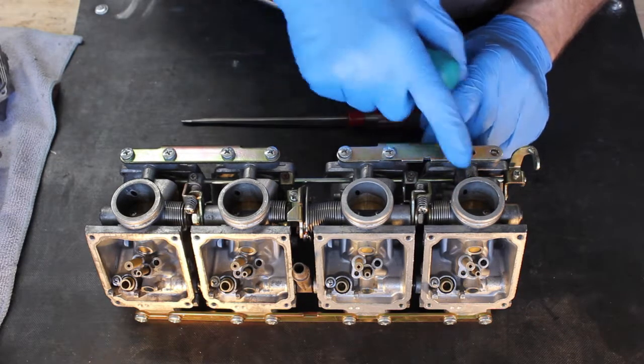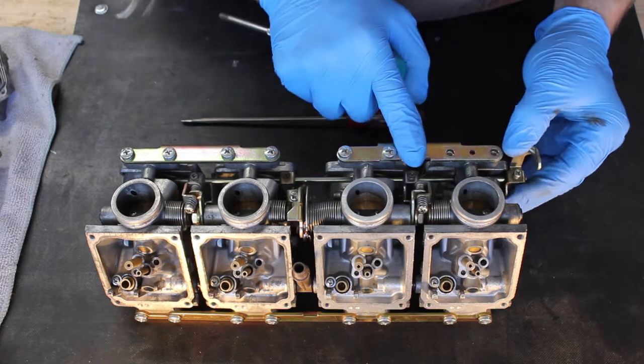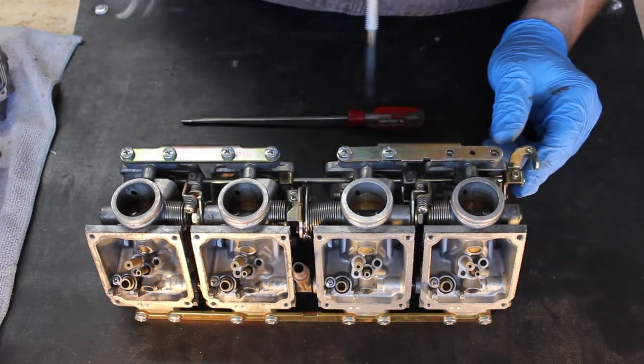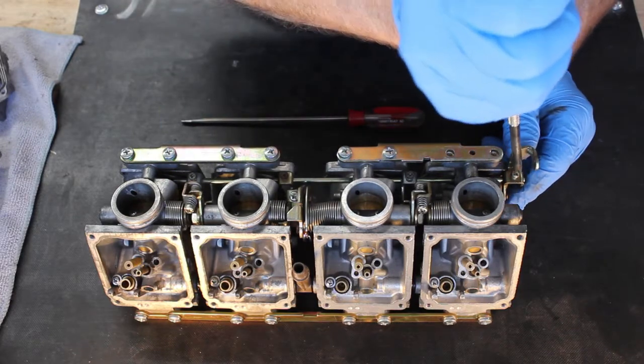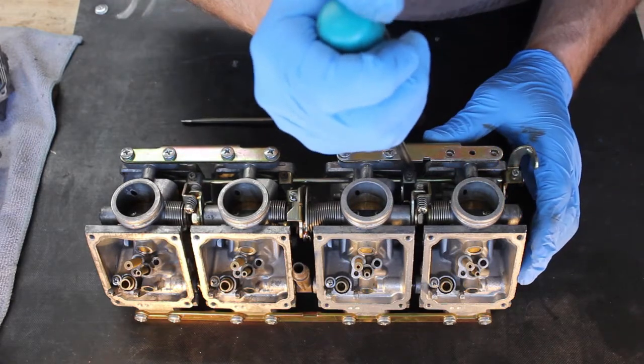Now the next thing we want to do is actually remove the enrichment shaft that pulls all the enrichment knobs at the same time. It's just held on with 4 set screws. So remove those set screws, or not remove them, just loosen them.